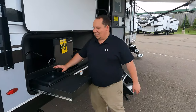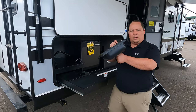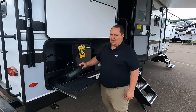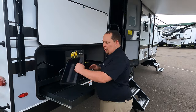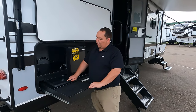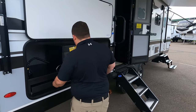First dislike — I hate this outside kitchen sink. I wish it was plumbed through, or at least had a hose to run the water to somebody else's campsite, not mine. I don't want to be cooking and dumping water right there. Love the outside kitchen, hate that sink. That is number one.